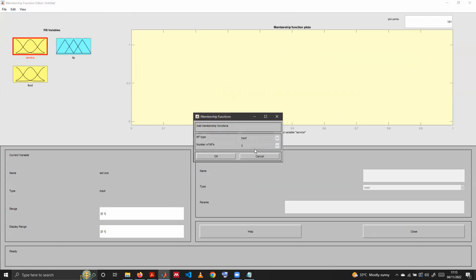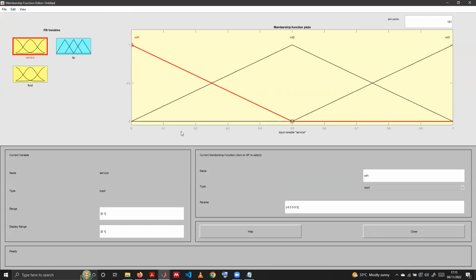So I can add specifically the triangular membership functions and the number. Now we are starting with service. Let's just use a range of 0 to 10, basically. And for the lower service, we can say the service was poor.